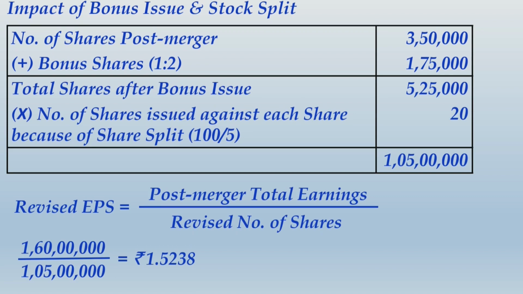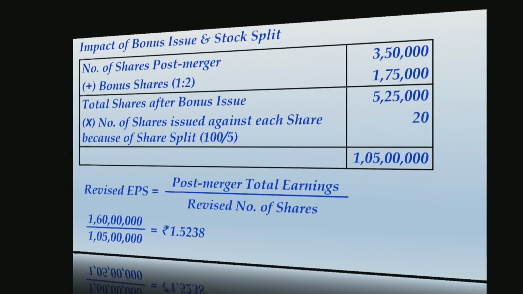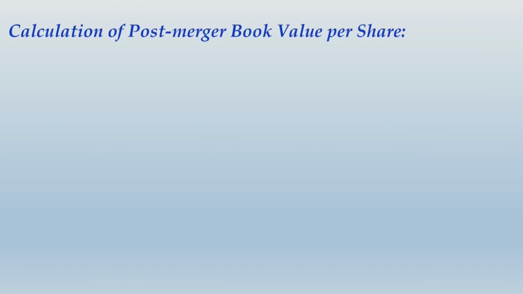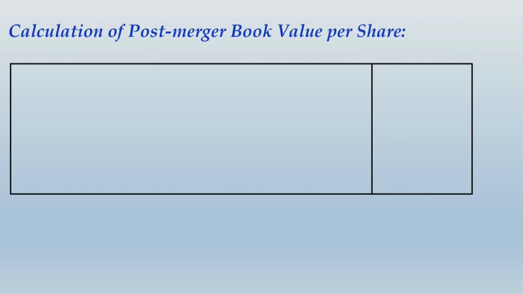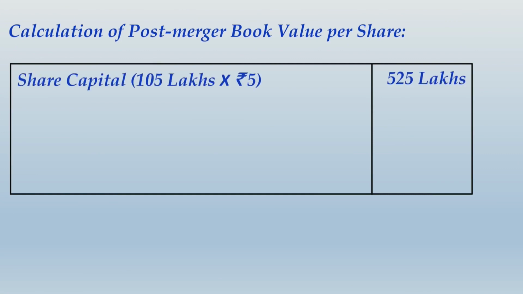Alright friends, you would have finished writing all these calculations. Let us move ahead and write up the calculation of post-merger book value per share. That was also required in the question. Share capital this time will be 525 lakhs. Keep one thing in your notice. This is because of the bonus issue.